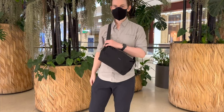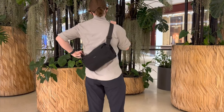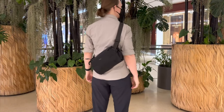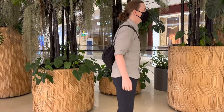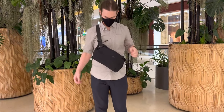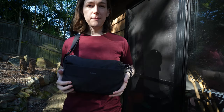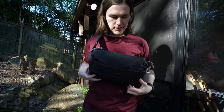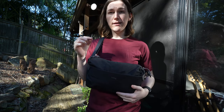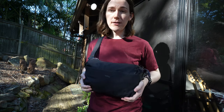Some of the downsides: it is a little bit on the weighty side. It's not heavy at all — it's very lightweight — but for this bag it is around 400 grams, which is twice the weight of the previous bag I carried. As a one-bag traveller I prefer to carry bags that are as light as possible, so if they did make a version of this with their light fabric like the light sling, I think that would be a good way to improve it.